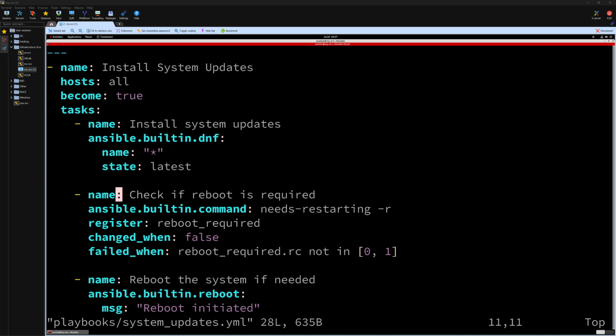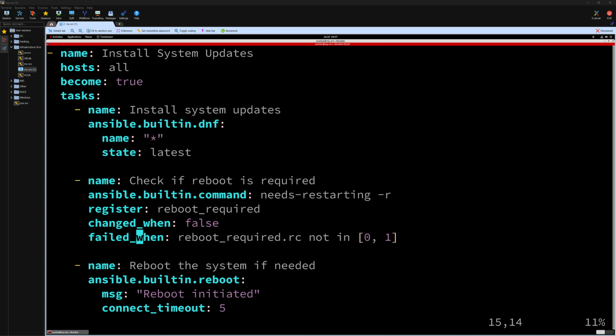Then the next task is to check if reboot is required by running this particular command on the managed host, on server A through D and GitLab. We run the needs-restarting -r. Then we register that output, which is either 0 or 1, to this variable that I'm naming reboot_required.